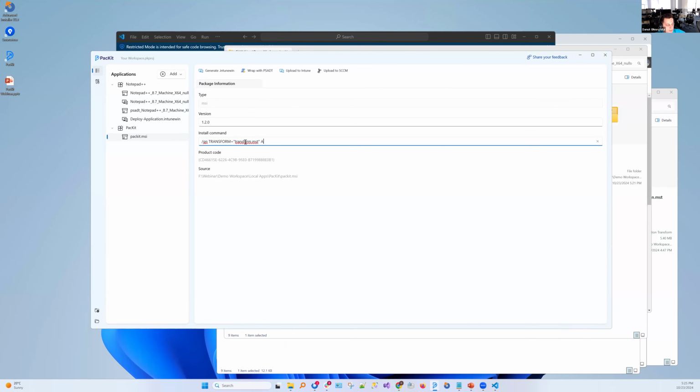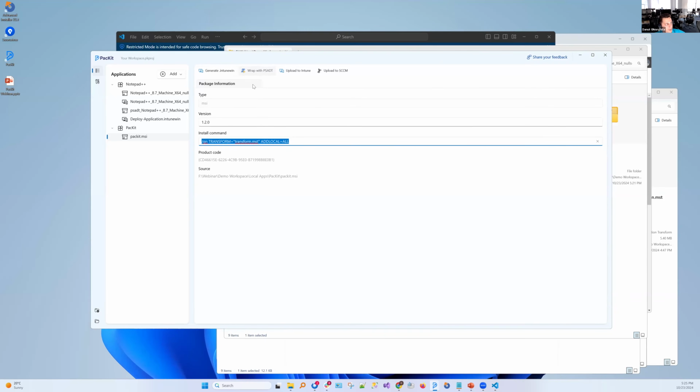Maybe you want to pass MSI properties. Then you can add them in the install command line, and we will carry on the command line when generating the PowerShell deployment script, or when generating the Intune file.